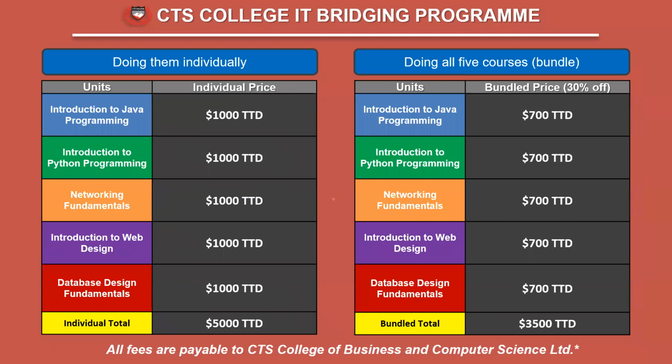So in terms of cost, each one of the courses would cost you individually $1,000. So if you're doing maybe 2 courses this cycle and then in the next cycle that we have running later on you want to do another 2, it's going to cost you individually $1,000 each because you're not doing them all together. However, we've created a bundle for you.